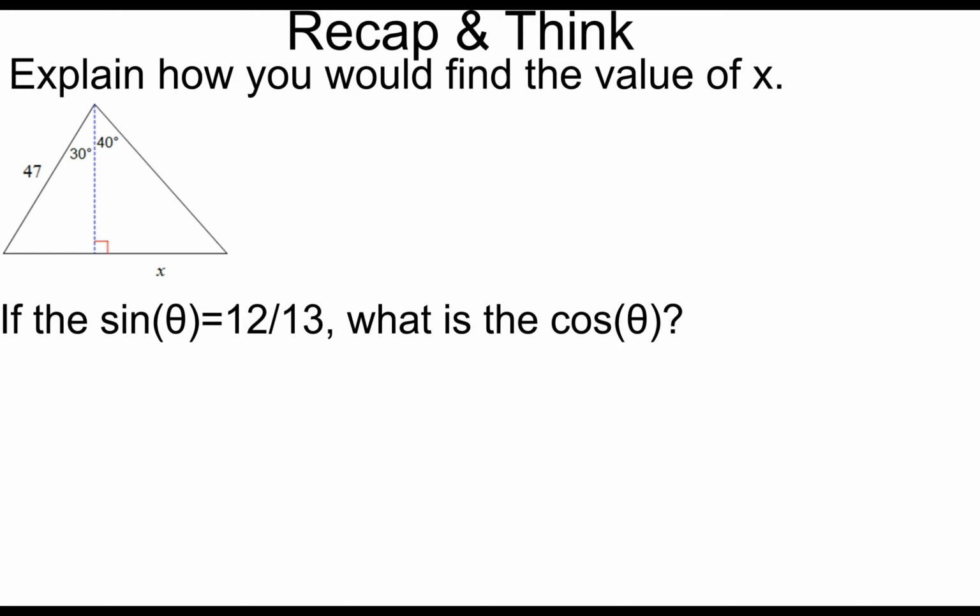Okay, so here are our two review questions. Recap and think is what I'm calling this session. So in the first one, really I just want you guys to see if you can explain how you would find the value of x. You don't actually have to find it. I want to know how you would do it. Tell me the process, write it out in words. And then the other one, I want you to think a little bit. If the sine of theta is 12 over 13, what is the cosine of theta? This is going to lead us into our topic for tomorrow. So pause, take a minute to think about it, come back, and we'll talk about it.